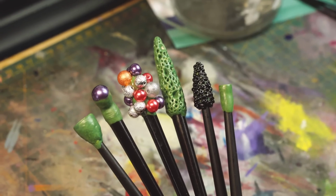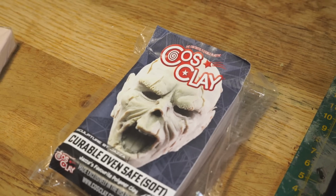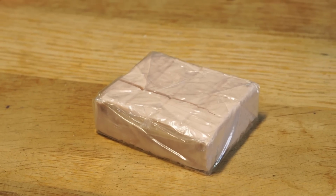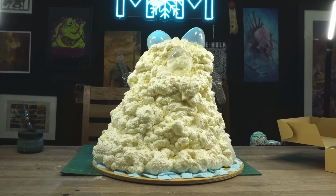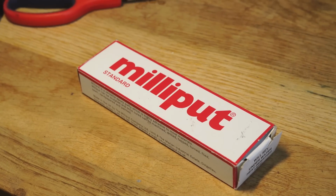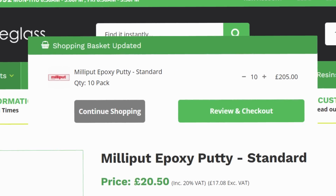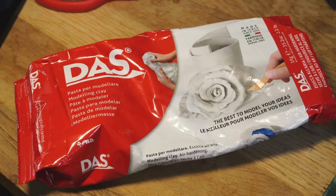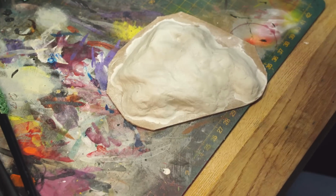Now all my tools are finished and have been left to cure overnight, let's test them out. We wanted to figure out the best material to sculpt with. Oven-baked stuff is obviously out of the question because this thing is way too big for an oven already, and it has foam inside which would melt. So we need air drying stuff. As much as we'd like to cover this whole thing in Milliput, we don't want to have to take out a huge bank loan to buy enough to cover it. So let's see how much detail we can put into regular air drying DAS clay. I'm going to start squishing the tools into the surface and see what kind of textures we can get.